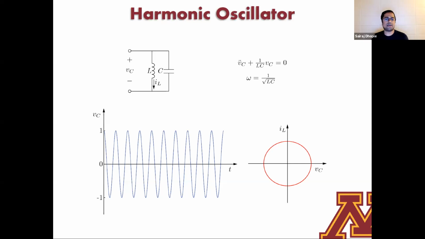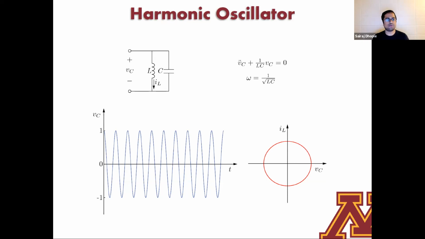So you have an inductor and a capacitor, and what you can do is tune the L and the C, right, to a frequency of your choice. Now over here, you don't have any control over the amplitude of the oscillations, but regardless of what initial conditions you have, you'll always get oscillations here at a frequency of 1 over square root LC. Okay, so this is a very classical circuit.